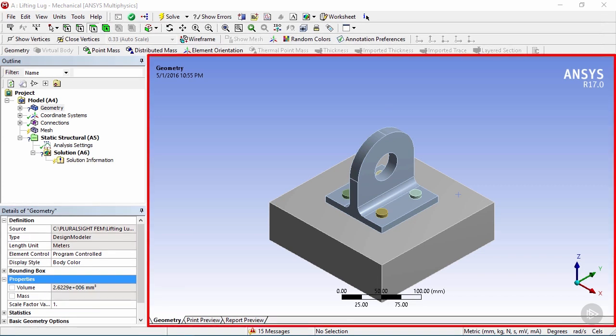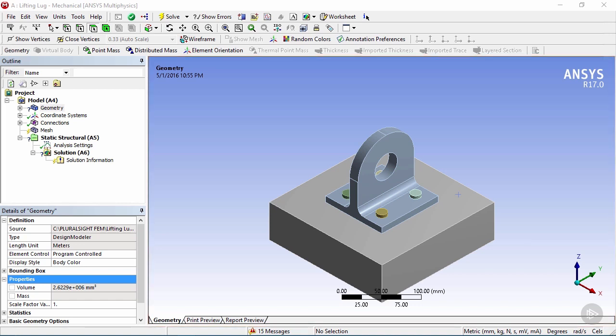Next, in the center, we have the geometry window, which displays the model and where you can manipulate the visual representation of the model. Right below it, you can see three tabs, the first one being the geometry tab, which is the one that we're in right now, the second one being the print preview for printing, and the third one called report preview for generating reports, which we will go over later on in this course. Finally, we have the status bar at the bottom, which gives you some basic information such as the current units of the project. Now that we've covered the essentials of the mechanical interface, let's go ahead and start setting up our model.